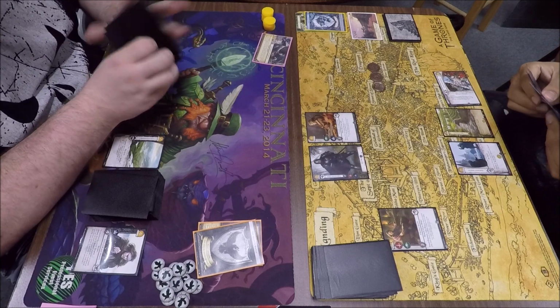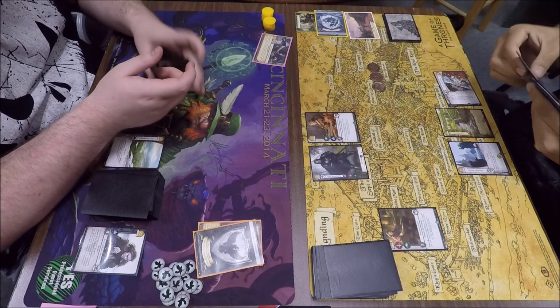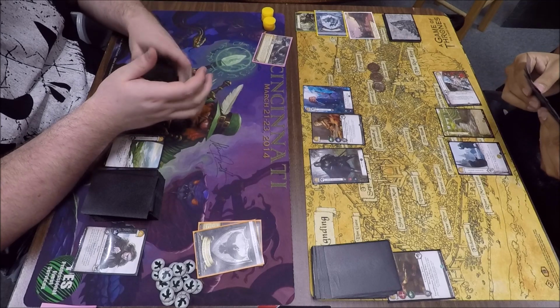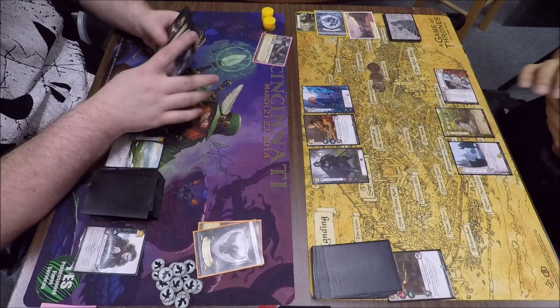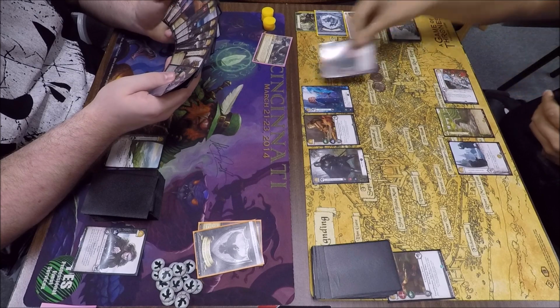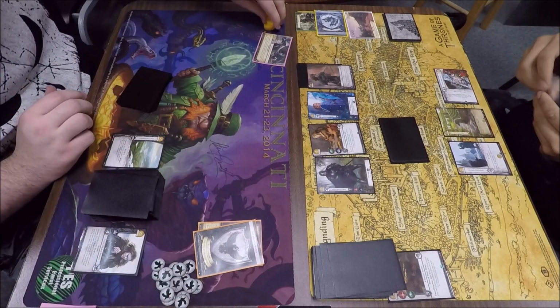So Ramsay Snow, discarding the Castle Black Mason and then discarding himself, or sacrificing himself to get rid of the Castle Black Mason. And Catelyn Stark's out there, reduction off of Donella, Fealty, and the plots, so she's free. And Arya Stark. Quite the aggressive start here for AJ.